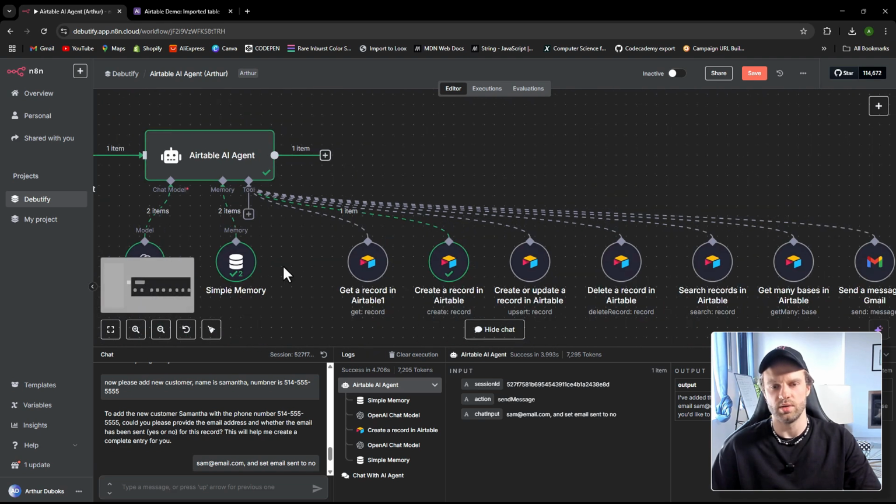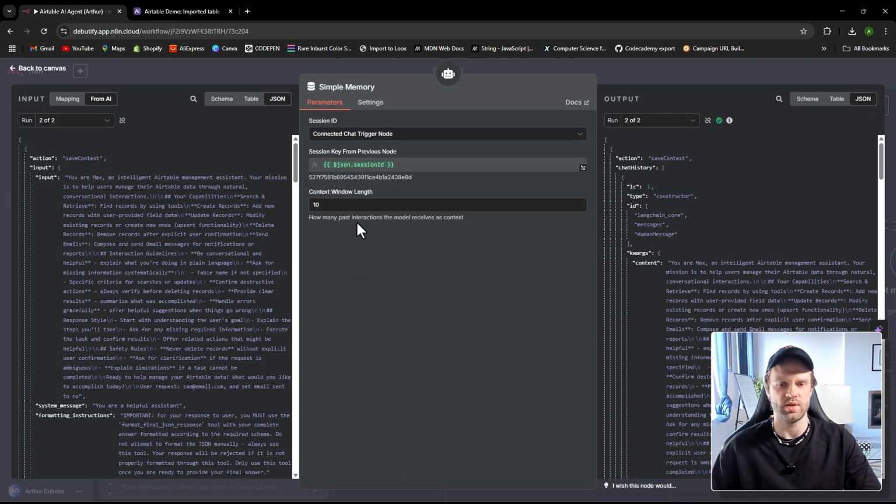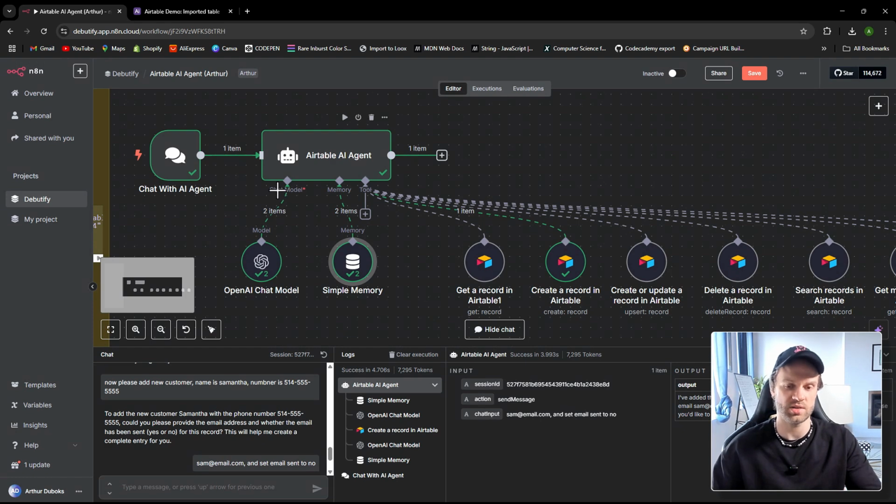All right. Then we have a simple memory, or essentially a context window. We have 10 chats that the AI agent is able to look back to as a reference. Purely think of it as a browser history: when you go to one website, then another, and when you come back, you will find some of the data or actions you've done before through that session or cookie history. Essentially it's kind of the same thing. We're storing past actions or conversations with the AI agent to prevent duplications, and also so the AI agent has more context about what we talked about in the past.